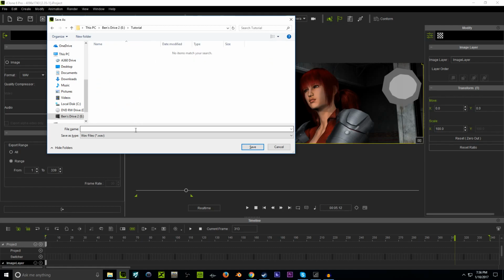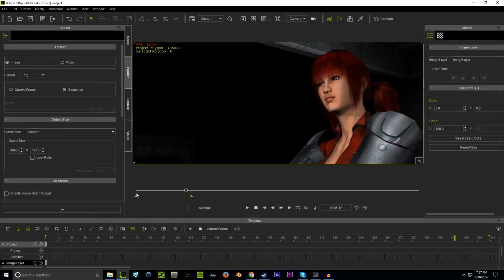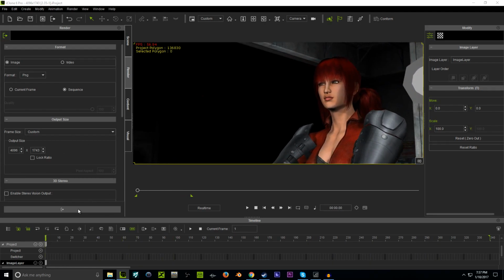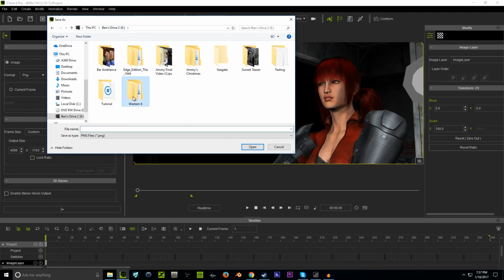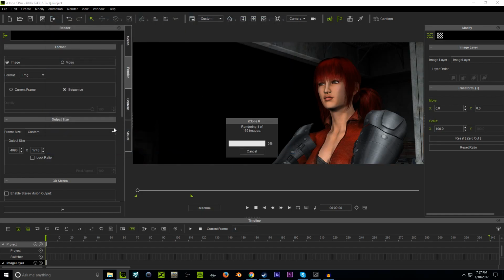When you do image sequence, you always want to render using folders, otherwise it gets really messy. So I'm just going to render this out and see what happens.